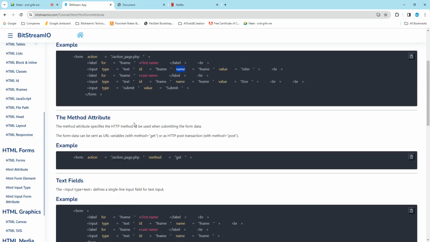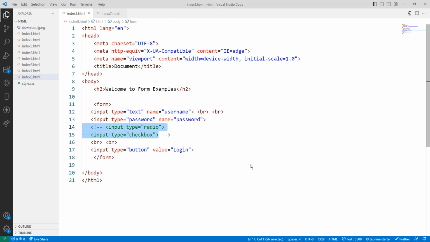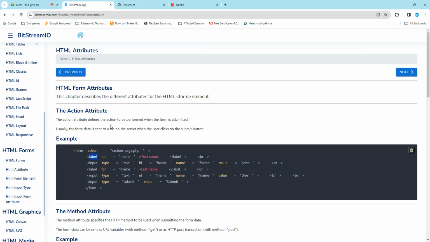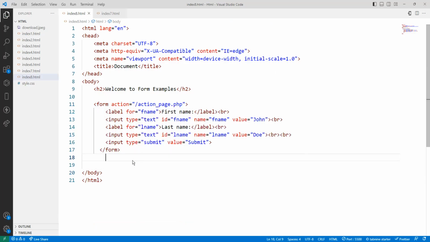Okay, so now we are seeing one more thing. If you want to see this one, you just copy and paste it. Later, once the class is completed, you can go through this and type it. So for a label, the label name, how it looks, I will just copy this one and add it here, replacing it with my form. Control V. So form action, label for name equals first name.